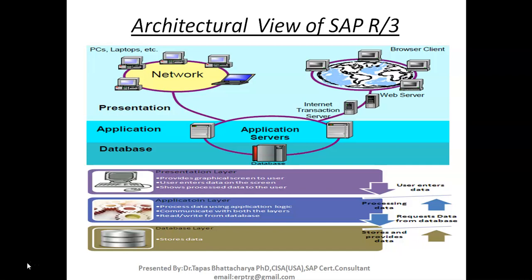And the second tier is applications, which is the SAP system itself. And the third layer is the database, where all the data is stored and from where all the data is retrieved for reporting purposes. In most cases, the database used is Oracle. In some cases it is DB2 and in some cases Sybase also. And a database here means an RDB-based database. It is called a Relational Database Management System.